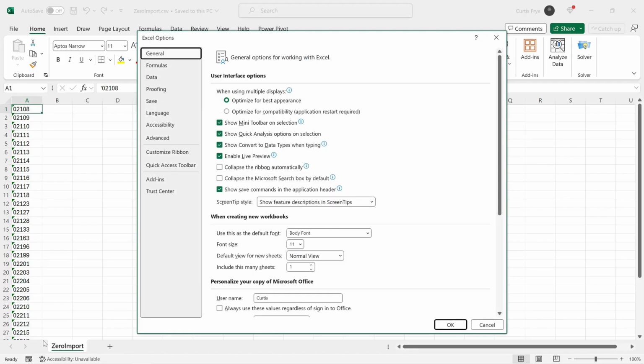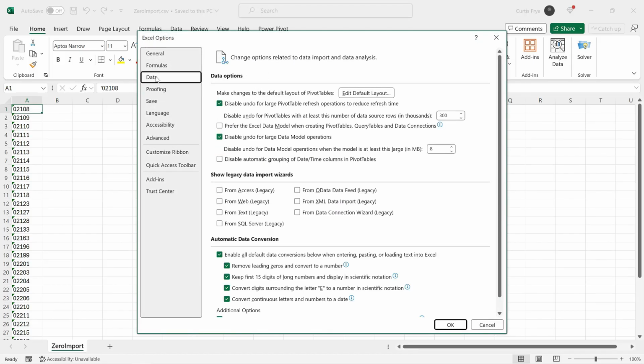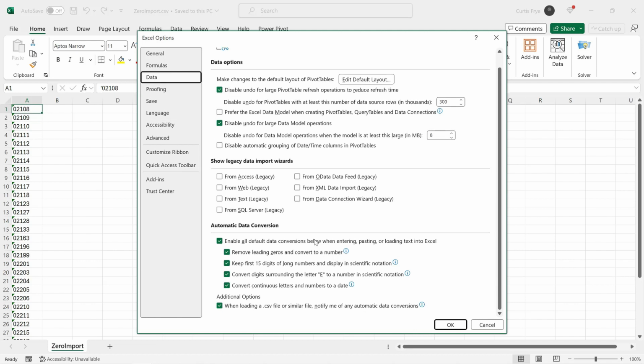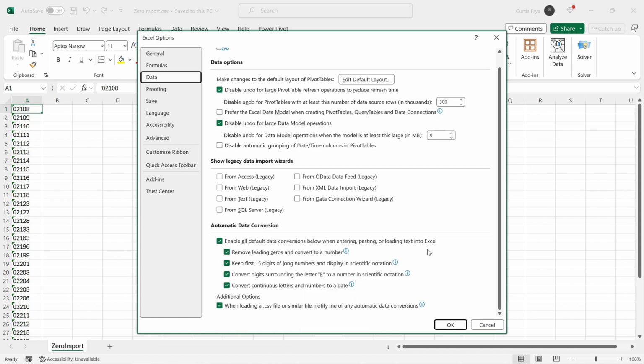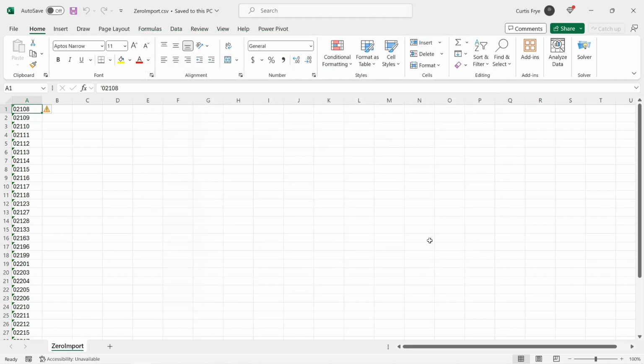Then from here, go to the Data tab, and under Automatic Data Conversion, there is an option to remove leading zeros and convert to a number. It is currently checked. I'll go ahead and clear it and click OK, and that option has now been taken away. So if I were to reopen zeroimport.csv, then it would not automatically make the conversion.